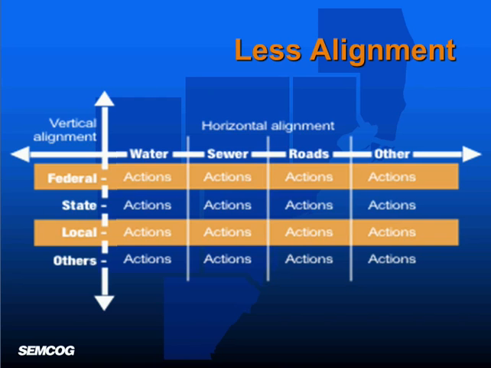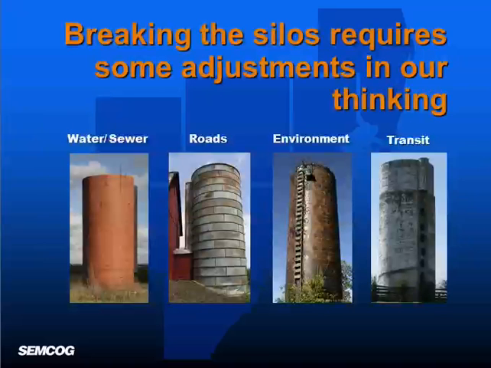When we're looking at water, roads, and others, we may be all taking different actions for a good purpose, but they don't align, so there could be some wasteful spending of funds and actually some actions that might be counter to each other. One of the things that we're looking at there is how can we bring the transportation agencies in line with the actions of the utility companies, because often you'll see a road that has just been paved and now it's being torn up to take care of the utilities that lie underneath it. If we can bring those two groups together and have more open discussions on what are the activities over the next several years, we might be able to align those actions and actually provide a better service and save some resources in the mix.